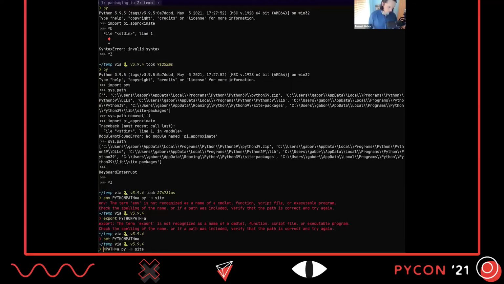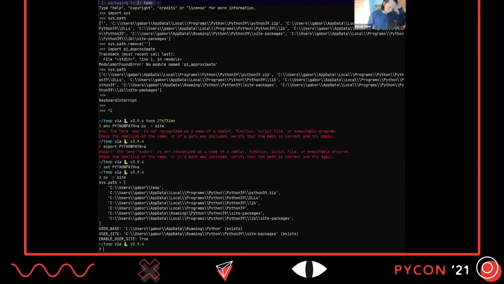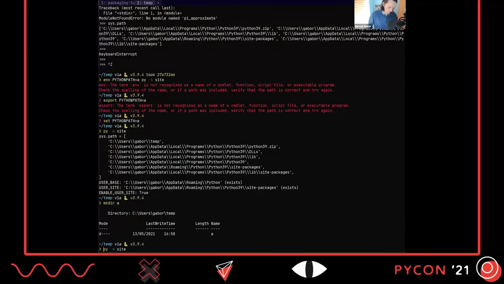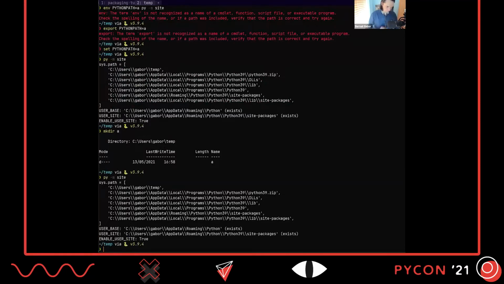And then that should show up. I think it might check if it exists. That did not work. But basically, you can configure it on the PYTHONPATH environment variable. Okay. And you can extend additional paths onto the sys.path by using that environment variable.